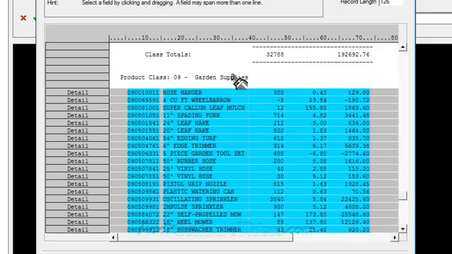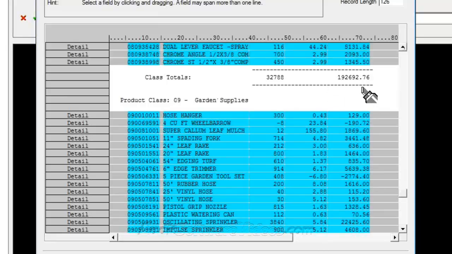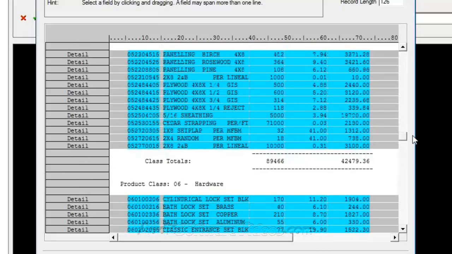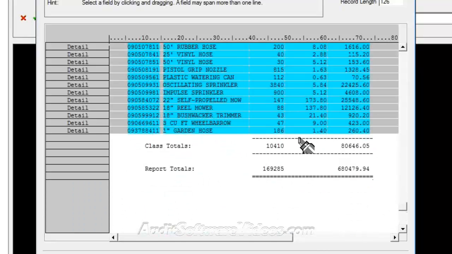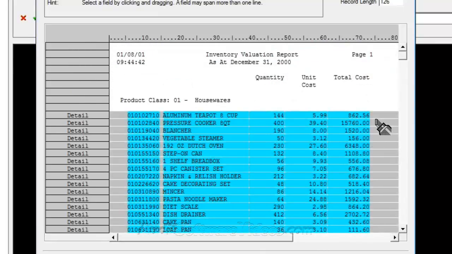And further down, things like the product class might be useful, but as you go down, there's also things like class totals that are not being picked up as well. And I suspect, I know how ACL is doing that, but we'll kind of walk through this example. And then again, the totals down below as well.